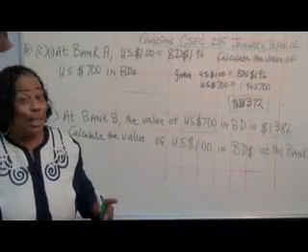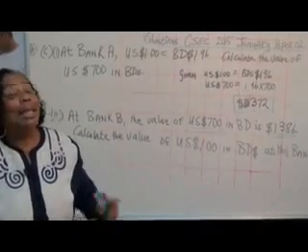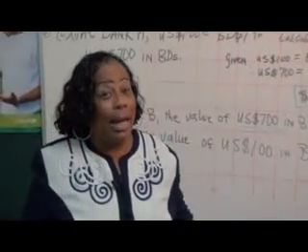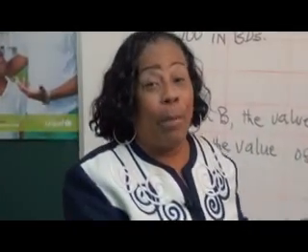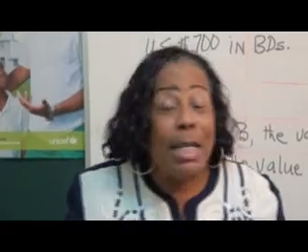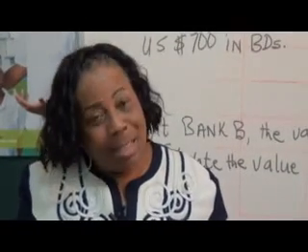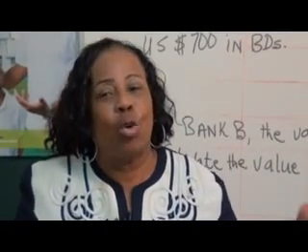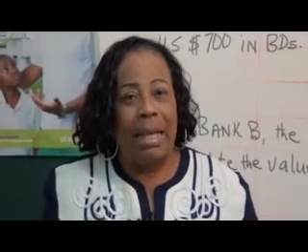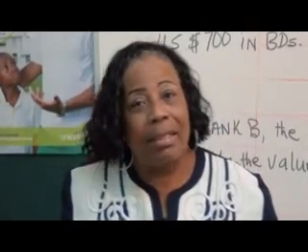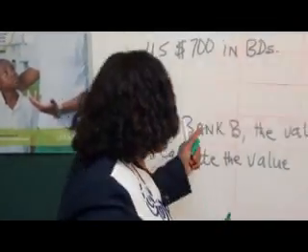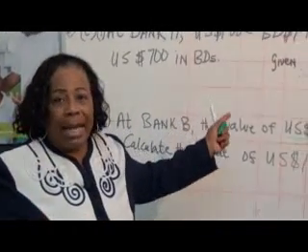No, CSEC is not that silly, all right? They're not going to ask you for a question and give you the answer below, and you just pick it off and put it up there, all right? We know that in this world, currencies fluctuate, and that is why they give you the 2 different banks. It is in Bank A that the rate is 1.96.